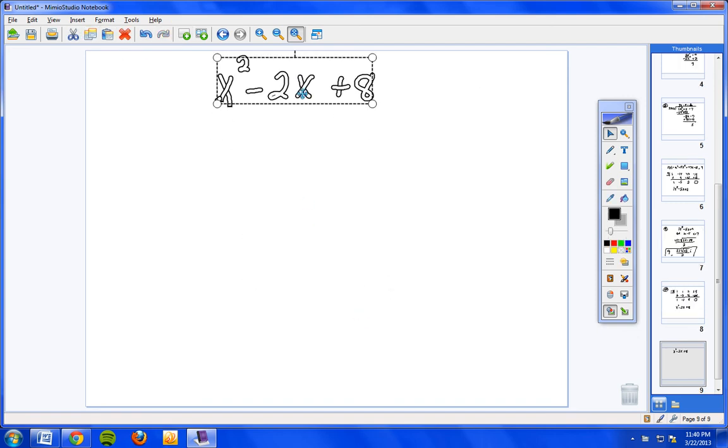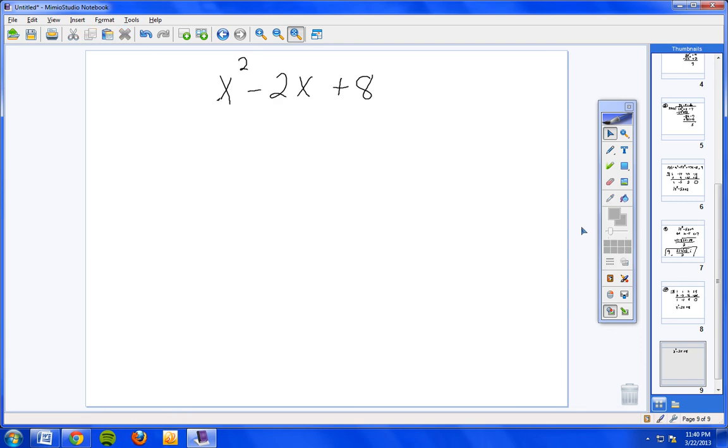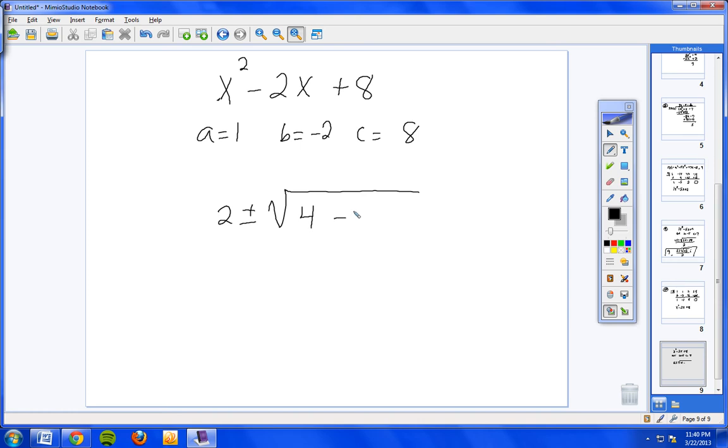So, all right, here we go. Well, a equals 1, b equals -2, and c equals 8. All right, -b, that's -2, so a +2, plus minus the square root of b squared. Well, that'd be -2 squared, that's 4. And then we have minus 4ac, so we're going to have to multiply -4 times a times c. So let's see what we get. -4 times 1 is -4, times 8 is -32. So -32, all over 2 times 1, 2a, which is 2.